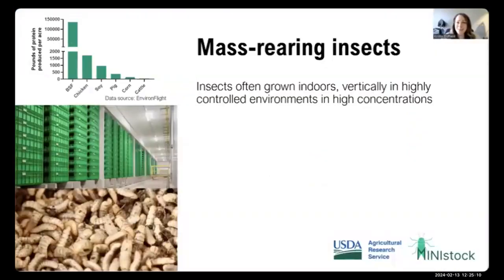And I'm assuming that today we're going to hear some of them, or we have heard some of the many benefits of incorporating insects as protein and as waste remediators, with one of the main selling points being that we can really mass rear these animals, sometimes literally on top of each other in vertical farms, in a very small amount of space. So for example, here is a graph. See if I can show you with my pointer.